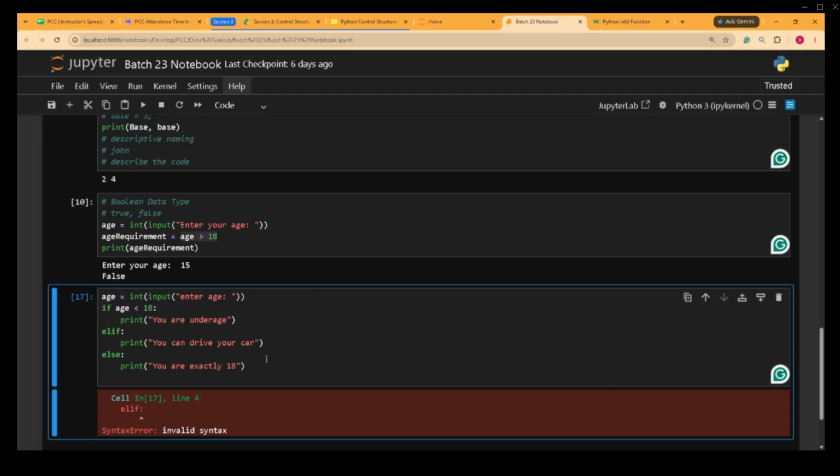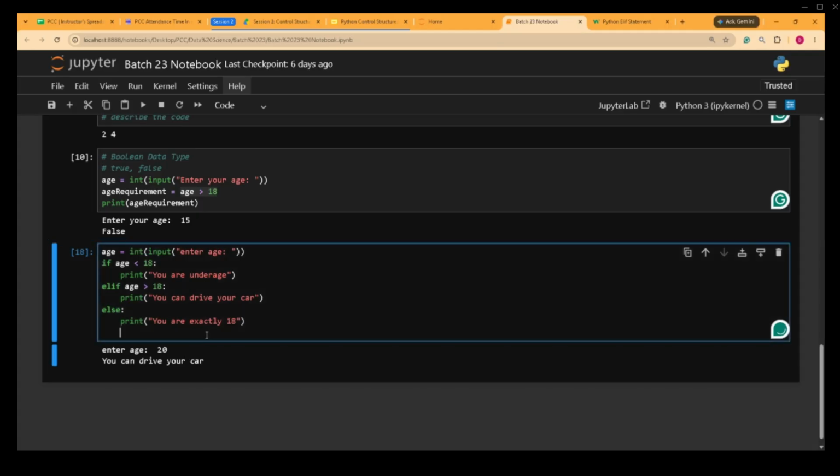Do you guys see something that I'm missing? Let's see. Just to make sure, I'm going to try and see the syntax here. Elif. Yeah, I'm using the correct word, Elif. But elif. Oh yeah, I see. Sorry, I forgot the condition. Elif age greater than 18.